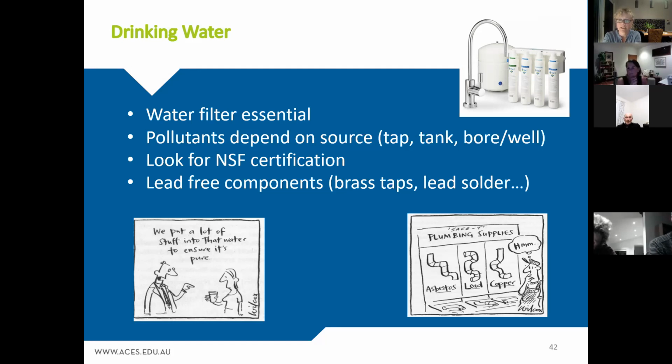So that's problematic. And of course, asbestos, you still find many parts of Melbourne and Sydney that have asbestos cement sheet around the mains distribution system. That's the pipes that the councils use that are under our streets and our roads. In the Australian Drinking Water Guidelines, they allow thousands of asbestos cement fibres in the water supply. That's part of the Australian Drinking Water Guidelines. I wouldn't want to be ingesting that. And a simple sediment filter that costs you $20 will get rid of that. So why wouldn't you do that? Who wants to ingest asbestos fibres in their water supply?